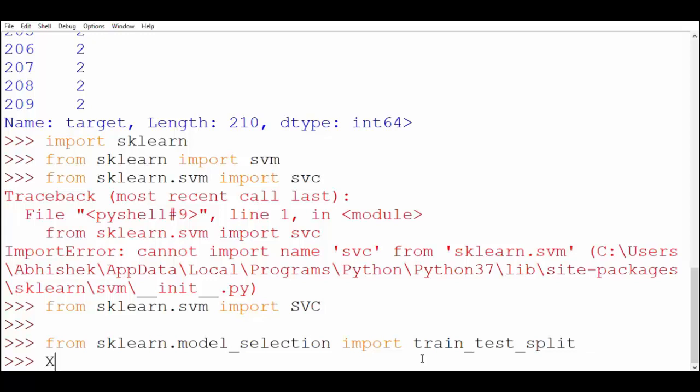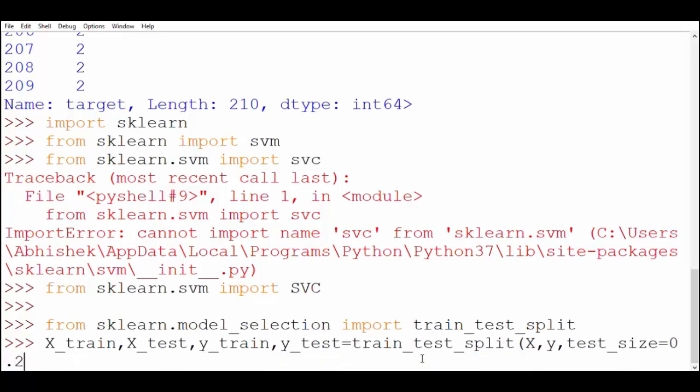So we'll name some variables such as x_train, x_test, y_train, and y_test. Then we'll write train_test_split, and then we'll specify the data, which is x, then our target variable, that is y, and after that we can write test_size equals 0.2.